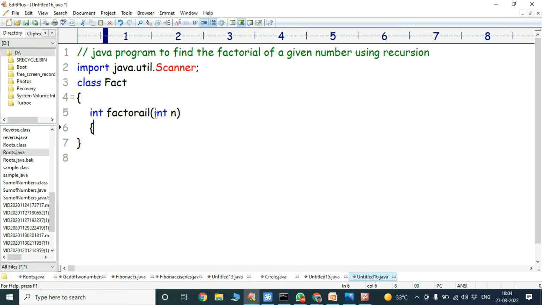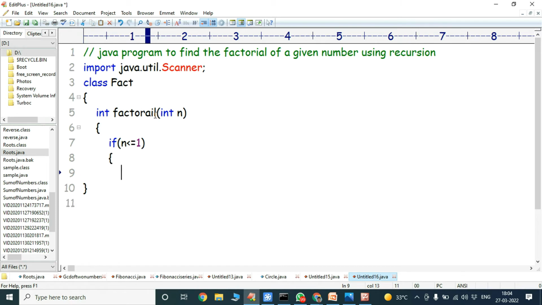Now, if n less than or equal to 1, return 1. If n value is less than or equal to 1, the factorial of that given number is 1.